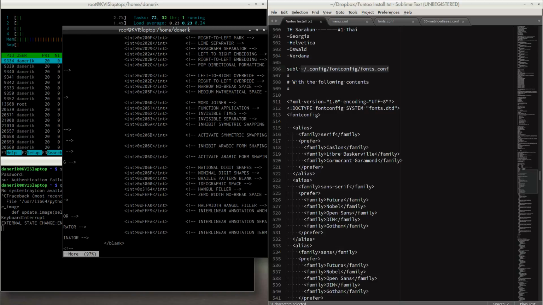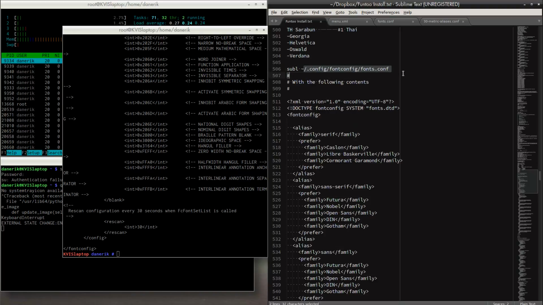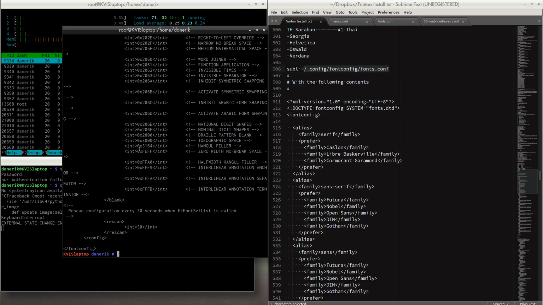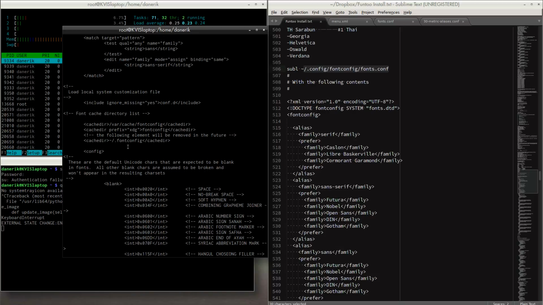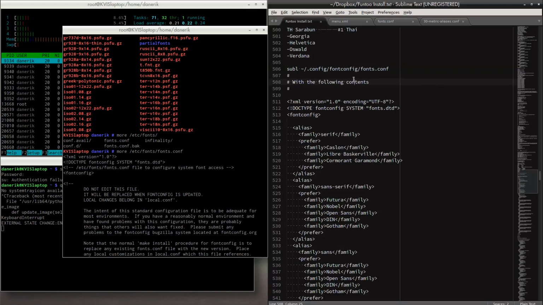So you can match target patterns and something like that. But it should be okay to put it in your user folder. If you put it in your user folder and nothing happens, then that's because the settings that you set are overridden in this etc fonts.conf. So then you have to edit that one instead. But it should be okay to put it in your user folder.